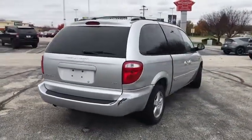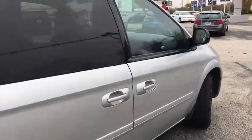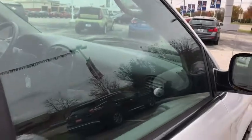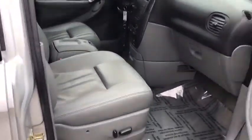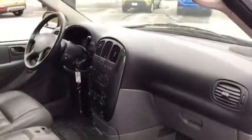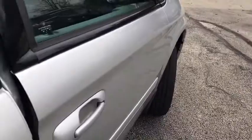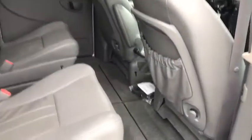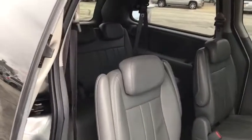Here are some of this vehicle's great options. Quad seating, traction control, anti-lock braking system, HomeLink garage door opener, power steering, aluminum wheels, cruise control, floor mats, rear defrost, AM/FM stereo radio, front wheel drive, climate control multi-zone, CD player, fog lights, power windows, power door locks, bucket seats, trip computer, rear air.